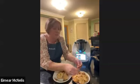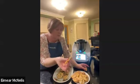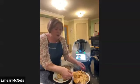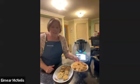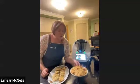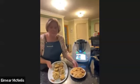So imagine you've run out of crackers, you can just make them at home. You don't have to pack the kids into the car and go to the supermarket. You can just make your own with bread flour or all-purpose flour. And you can mess with the flavors and even add colors to them. They're really great for your lunchbox, and you can pop them in there with dips, and you can control how much salt goes in them and that kind of thing. So much healthier. So yeah, there's my two there.